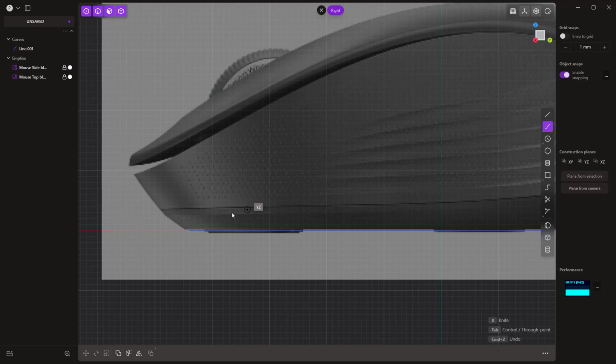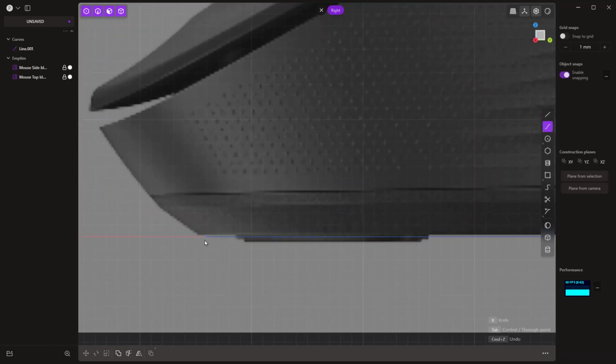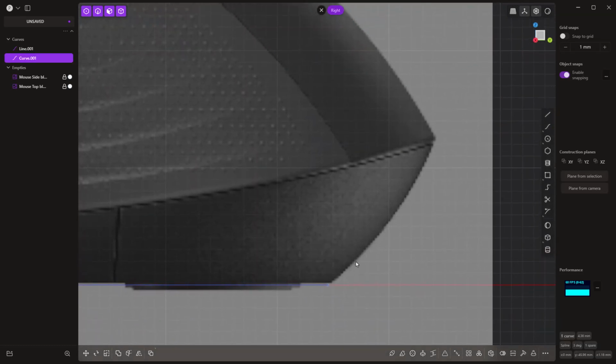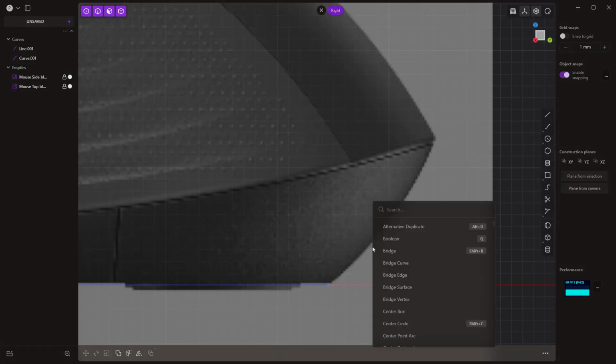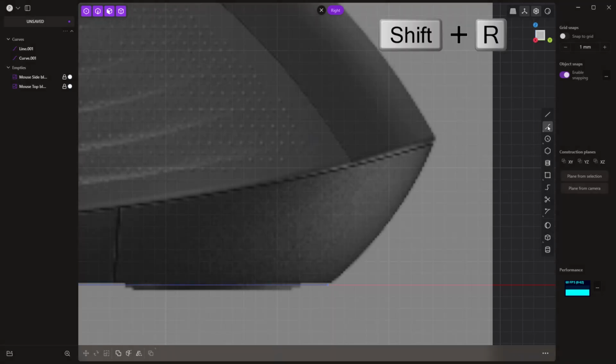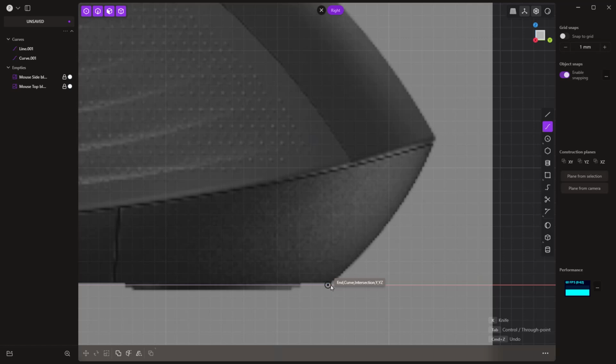So I'm going to use my spline curve tool. I'm going to start from this edge. I'm going to hold down Control because I don't want any persistent snaps. And I'm just going to make a little bit of a curve here up until that point and right click to accept. And we're going to do the same thing back here. Now, if you're used to using Plasticity, Shift and R is repeat last command. So if we just go in here, you can see repeat last command is Shift plus R. So if you're using things like the spline curve over and over again, you can use that Shift and R to just keep using it.